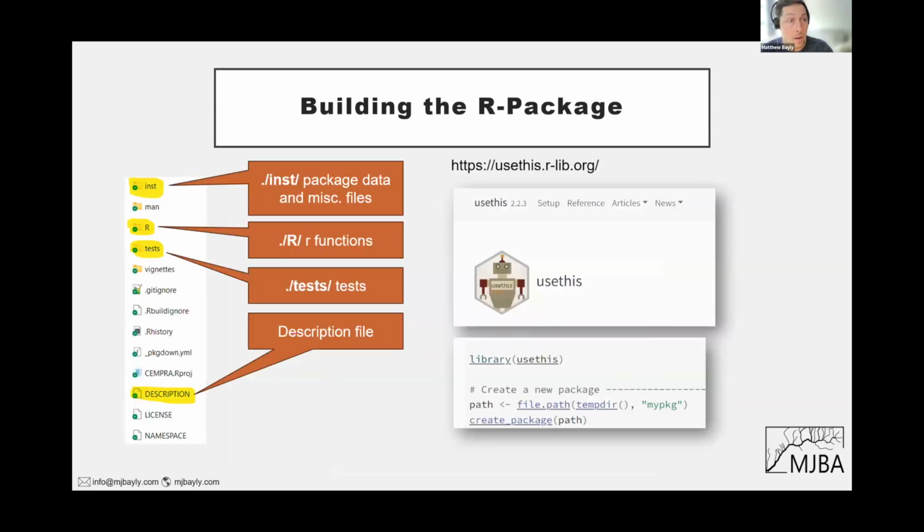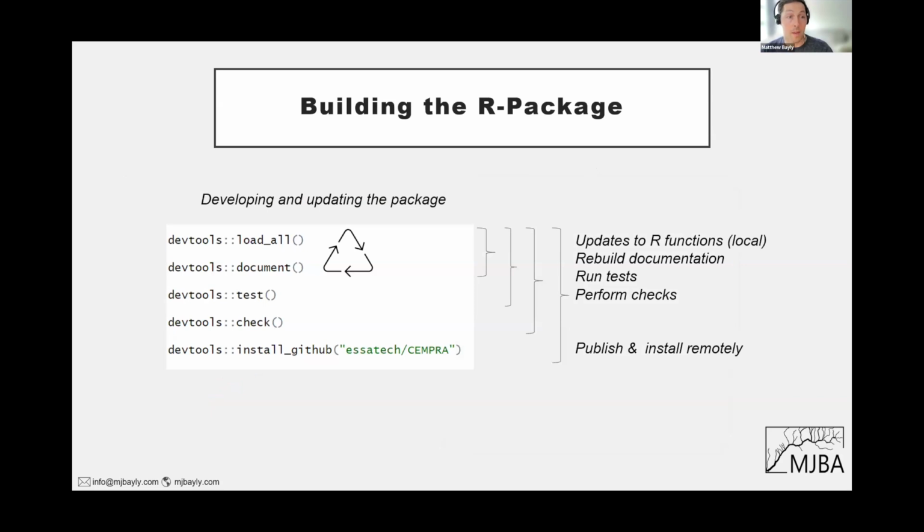But really, just to demystify it, all an R package is, is a folder with a bunch of R functions, some tests, which are optional, but I'll get into later. And then this inst folder, which just has all miscellaneous CSV data files that are embedded into the package. Building the R package itself is just a product of adding functions in, loading them, documenting them, and then installing the package too. So there are really elegant ways to make an R package that will get published on CRAN and everything will be really perfect. But also, you can start just by having a folder of R files and R functions there, and not worrying about all the nitty-gritty bits of it in the beginning.